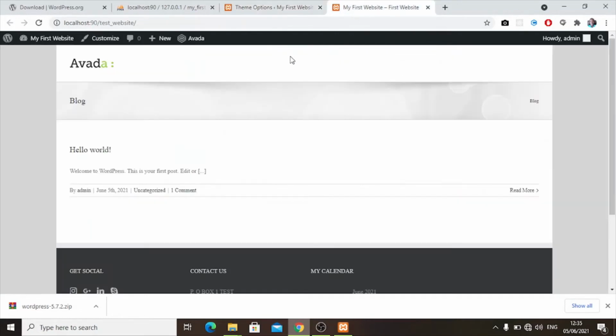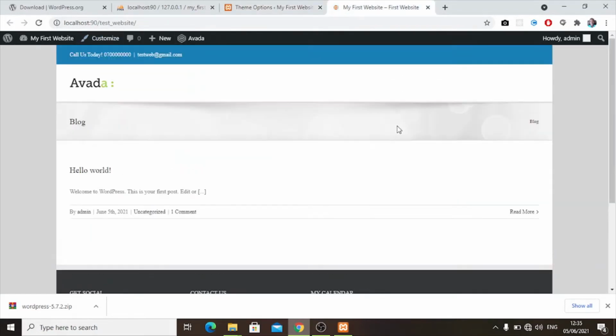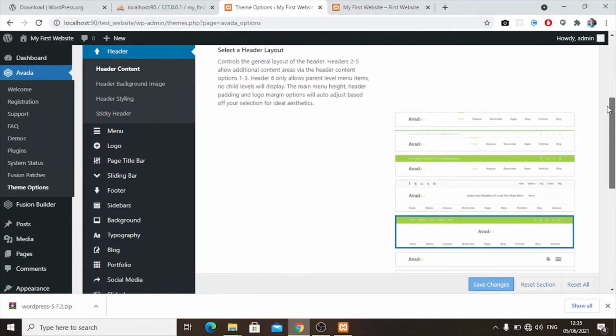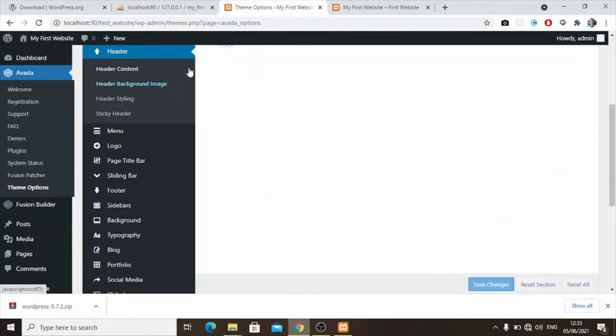Let's see if there are any changes. Yeah, as you can see, we now have changes. The next item is header background image.